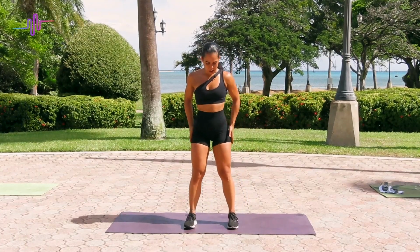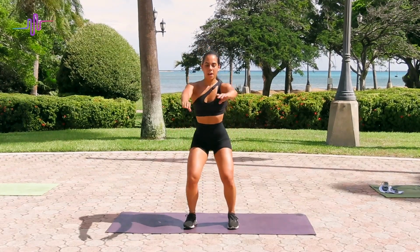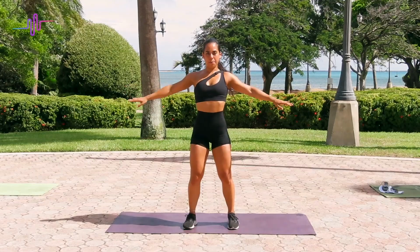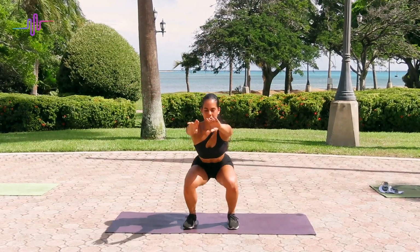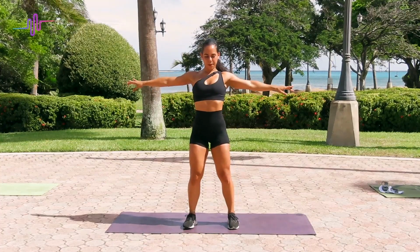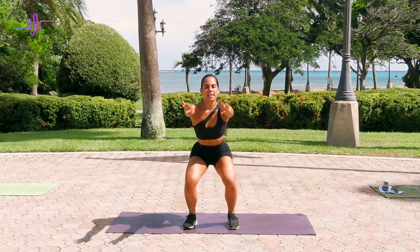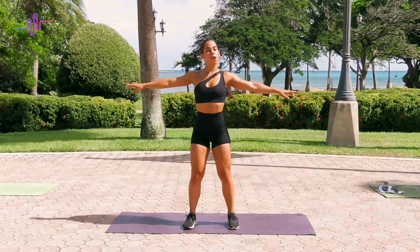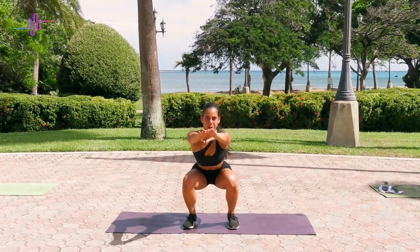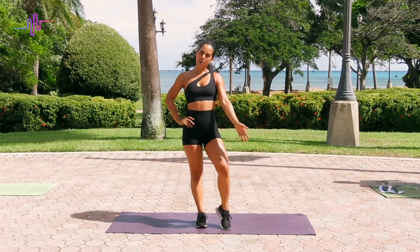So 100 air squats, we're just going to be in hip width position, normal squats, okay? And up, without squeezing on top. And exhale, up. And always remember to have your core tight and keep up with your breath. Or better say, let your breath guide you. Okay, so those are the two finishers. So let's start.